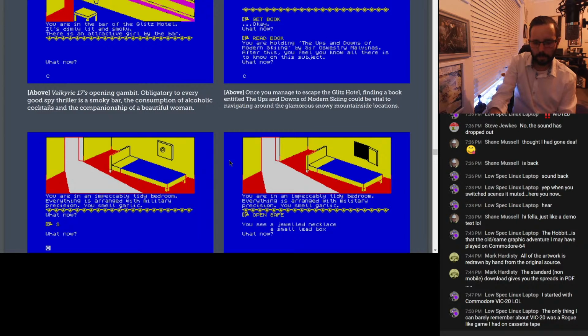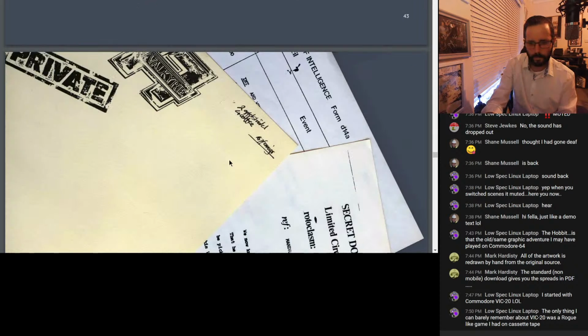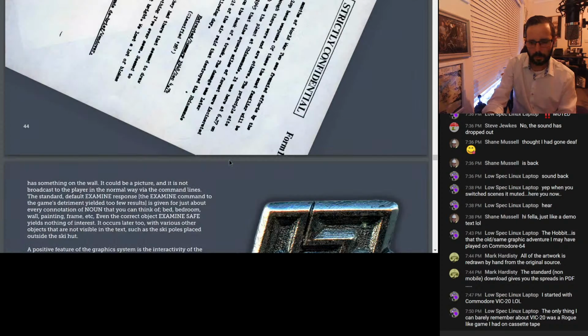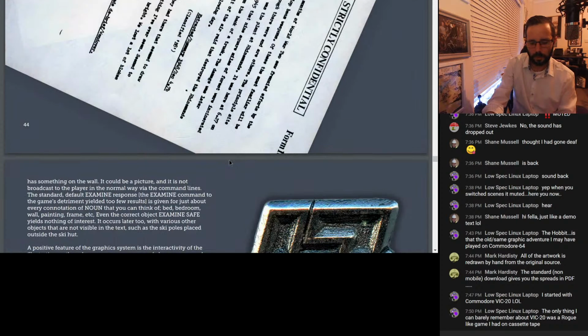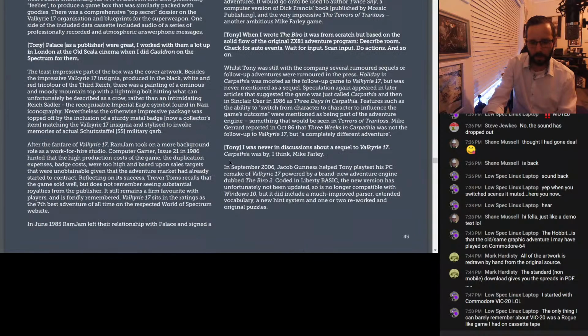Spectrum or possibly Amstrad. Love that font as well. Sometimes that made text adventures crap, trying to read a horrible font. Top secret documents. Yeah, Valkyrie 17.